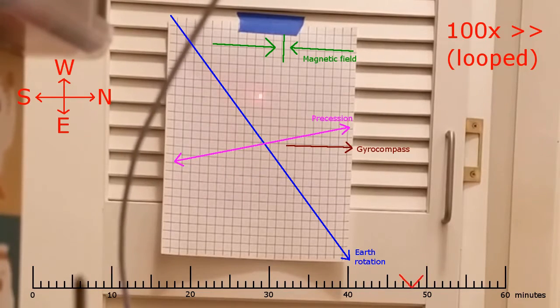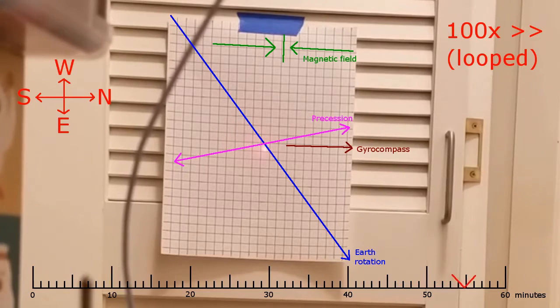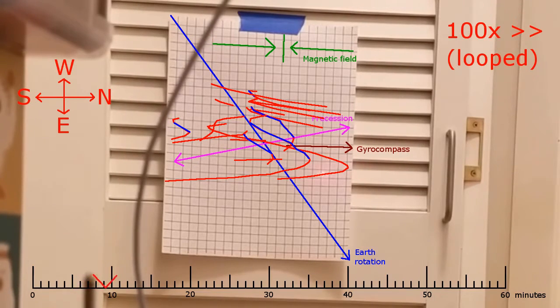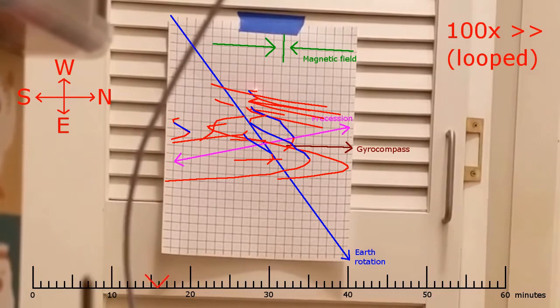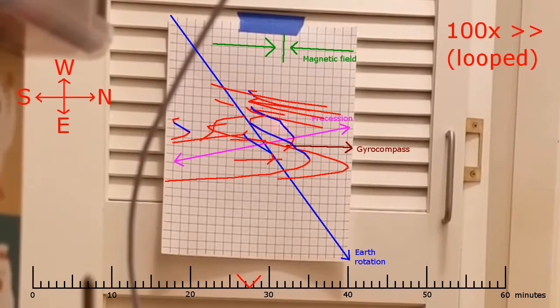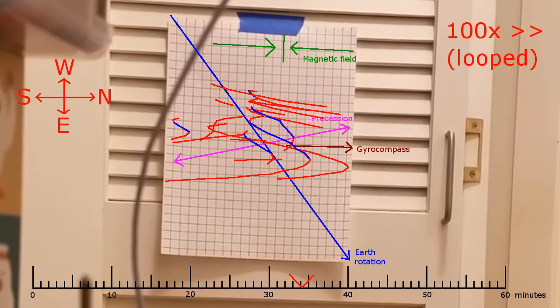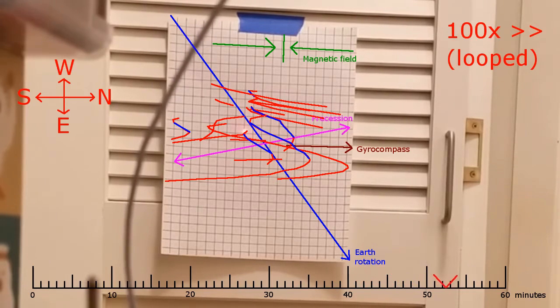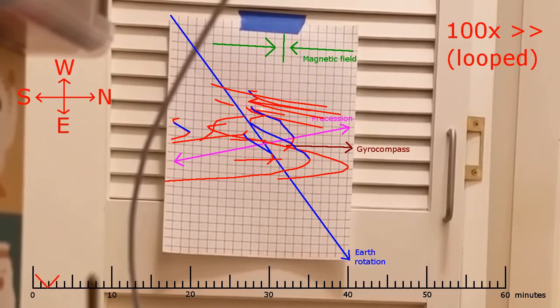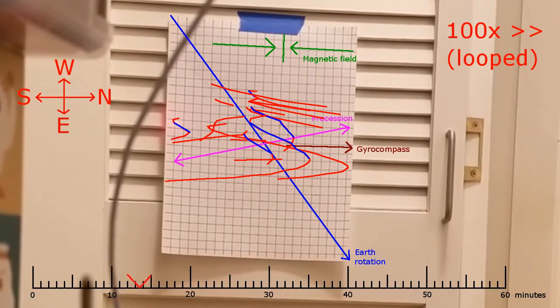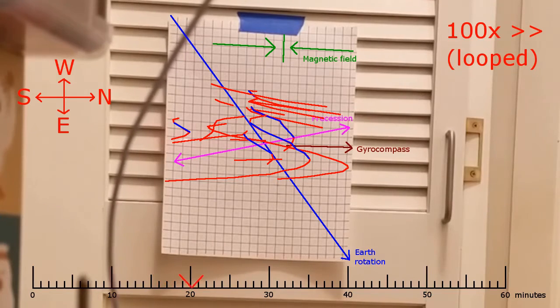Over the course of this experiment, what you can see is that most of the time what it tends to do is start by moving both to the right and down at a somewhat shallow angle. I think what's happening there is that's a mixture of the precession to the right and Earth's rotation down. Eventually, Earth's rotation brings the axis away from the point where it wants to precess to the right. Earth's rotation is bringing it down until it gets to approximate equilibrium. Once it's at equilibrium, then it's able to track Earth's rotation for a while until it crosses now into wanting to fall the other direction, and then it precesses back to the left.